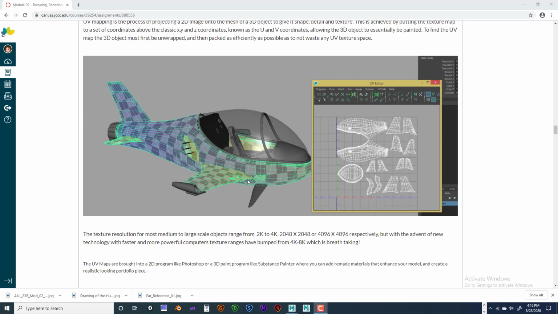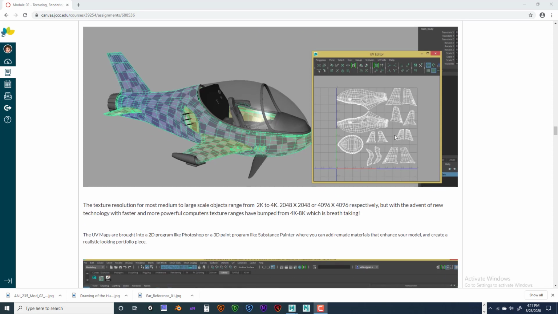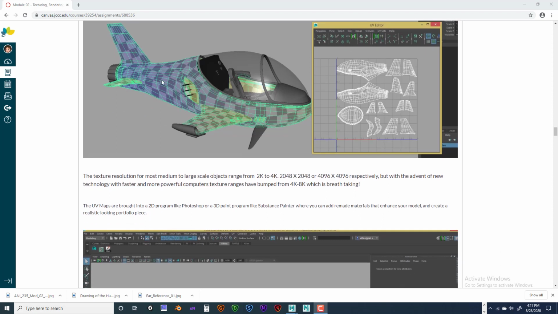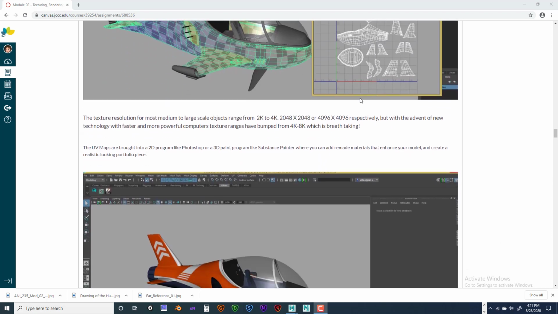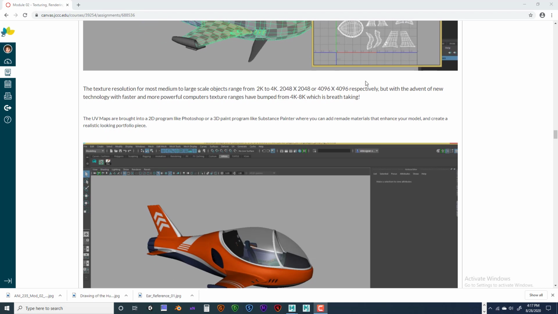When you get into something more complex, it becomes a lot more difficult to figure out where do I cut those seams so it's as efficient as possible, and that takes some experience. So my job is to make that transformation a lot easier for you. You're going from a food can, and then you're going to go and do a dagger, with multiple surfaces. So that's what's going to be next. I've got to prep you and at least get you through the whole entire process from pre-production modeling low poly to high poly, and then showing you how to unwrap UVs.